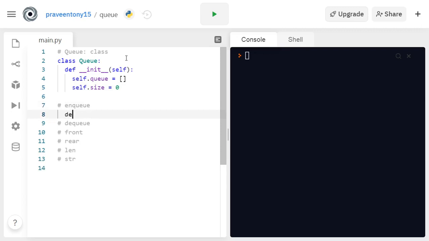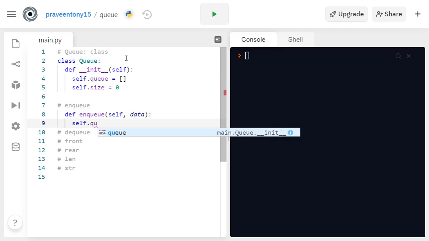So we are up to the second method, which is enqueue, which is adding an element to the queue at the last. It requires a data parameter, and we pass an argument. So it must be added to the queue. So self.queue dot append.